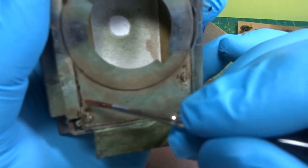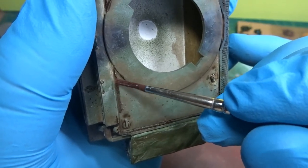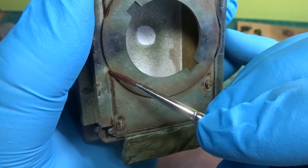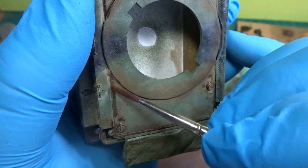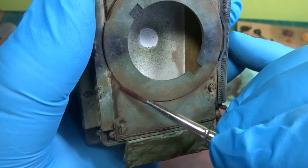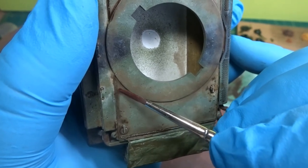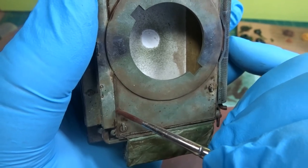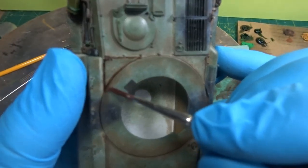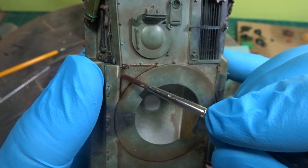I was really pleased with how this bit came out, because I don't know if you remember, it was quite a lot of work to get those joints covered up, get the weld put in place, and now that it's all painted up, it just looks like there were no issues at all. So really pleased with how that turned out. And just as a reminder, the brushes that I'm using are round number twos for blending and for application.